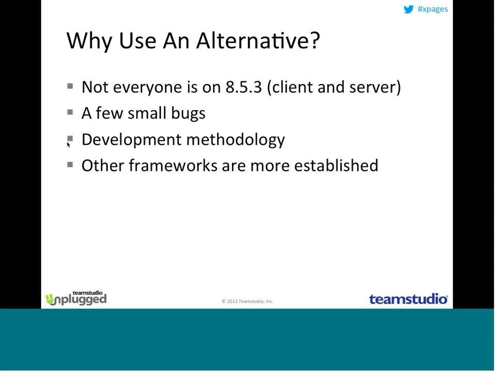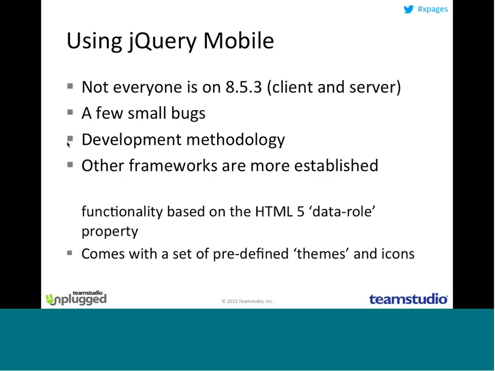And jQuery Mobile is much more established. Of all the mobile frameworks, it's probably the most established, and it has tens, if not hundreds of thousands of eyes looking at it. So documentation is pretty good, and the bugs tend to be fixed pretty fast. Now, there's no silver bullet. There still are issues with this, especially when you're going to take two frameworks like XPages and jQuery Mobile and marry them together.